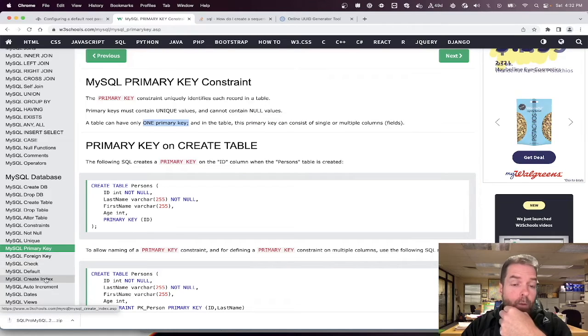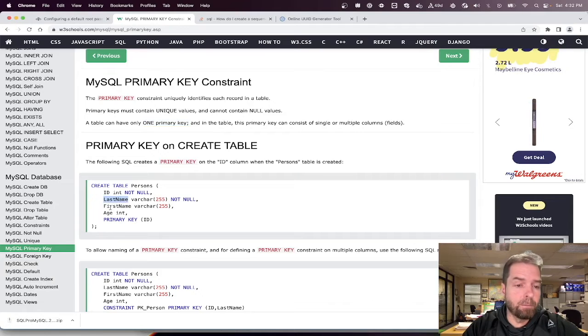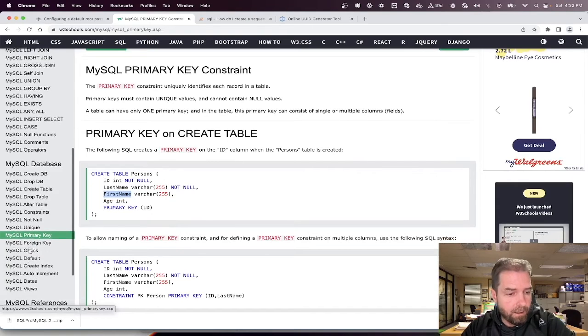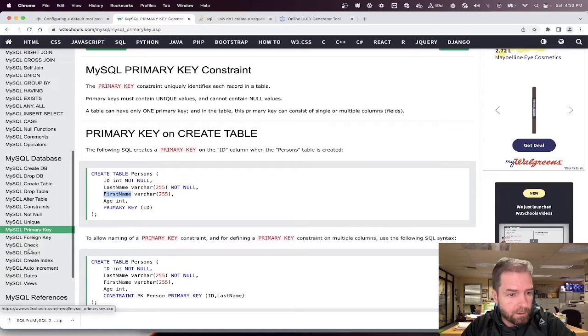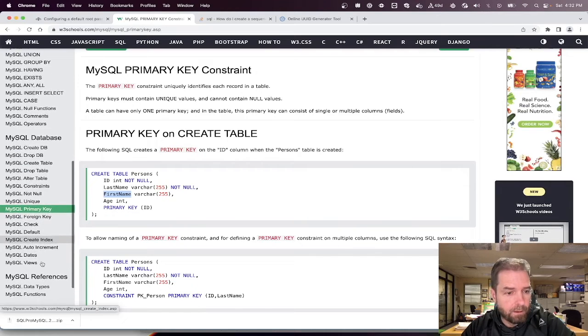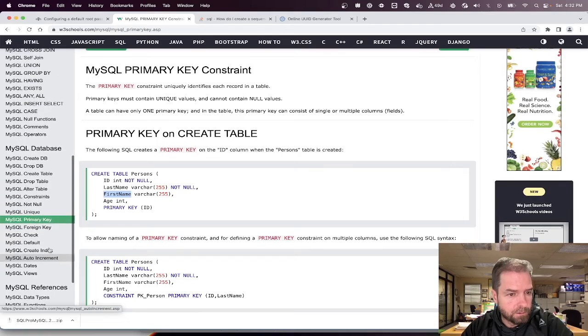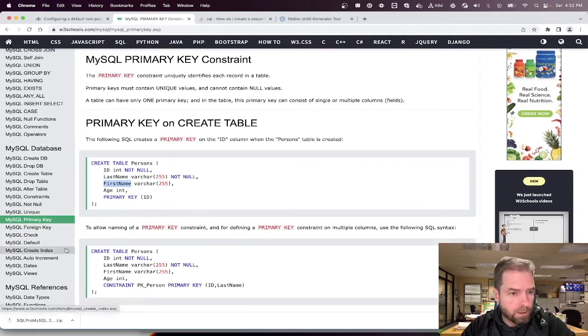Now, if you want other columns, like say you do want to search by last name or first and last name, but you have an ID as a primary key, but you want your search to be fast when you're doing that, you can add what's called an index on those to that table.